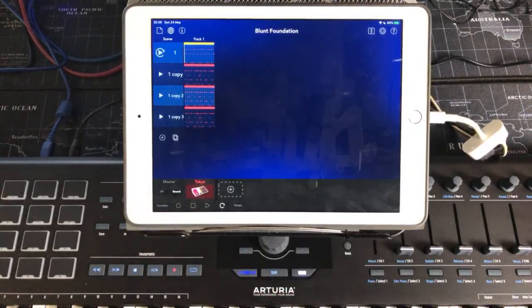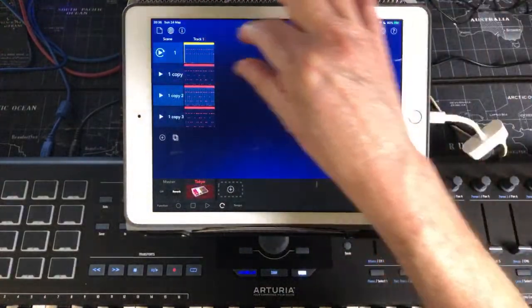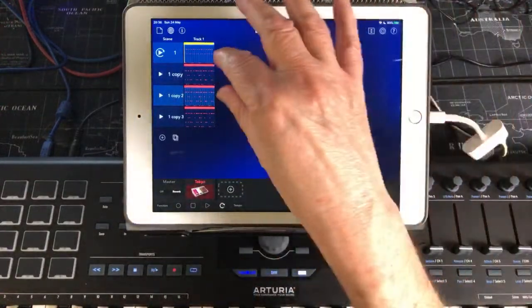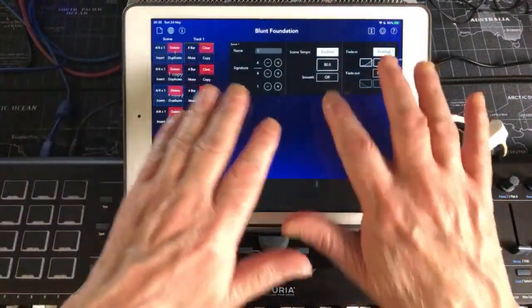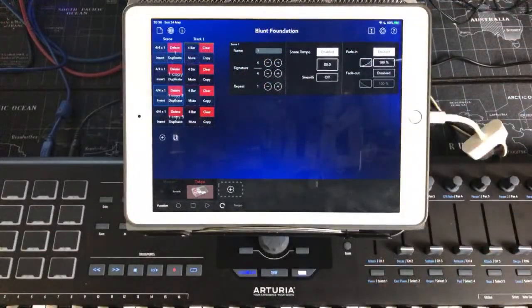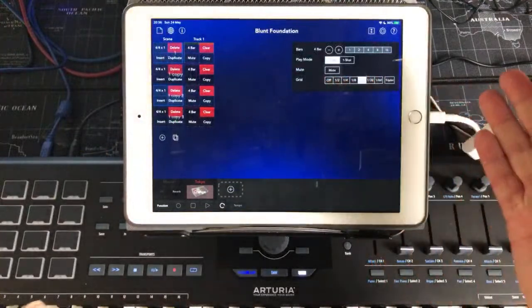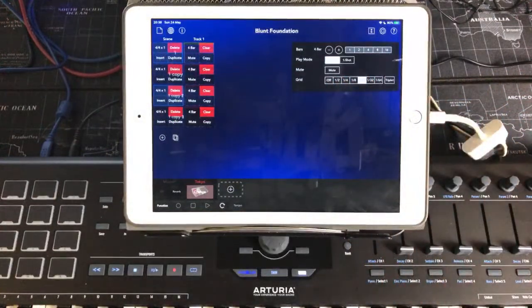So if you want a really long fade in, now these settings, by the way, work for the entire scene, whatever tracks are on here, not just drums. I'm just using it so it's quicker to set it up. But you could have loads and loads of tracks set up, and they'll all respond. These settings here are scene settings. They're not set per track. You can't do it per track. These are the only track options you have, basically: your grid resolution, your amount of bars, etc.